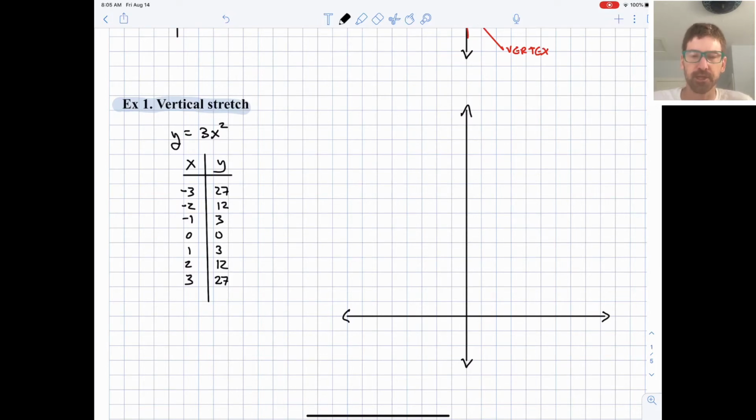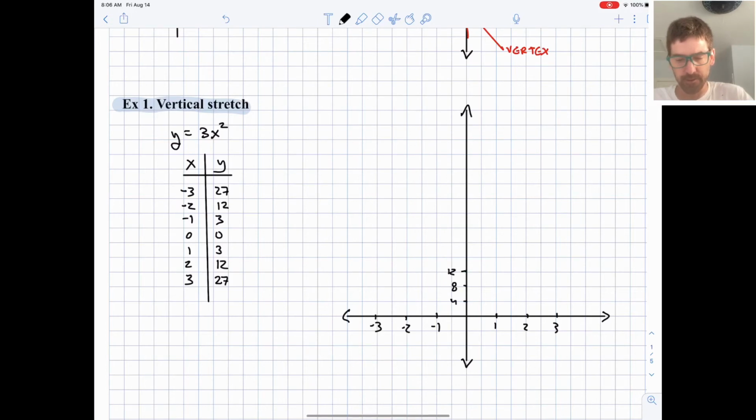I'm going to need to adjust my scale so that I can reach 27. And to do so, it's going to make the parabola appear perhaps the same as the one we just graphed. But what I think you need to pay attention to is what the scale is, so you can really tell what the shape of the parabola is. So we could still go out by a scale like that. And we have to get up to about 30. So let's do 2, 3, 4, 5, 6, 7, 8, 9, 10. Let's maybe go up by 4s.